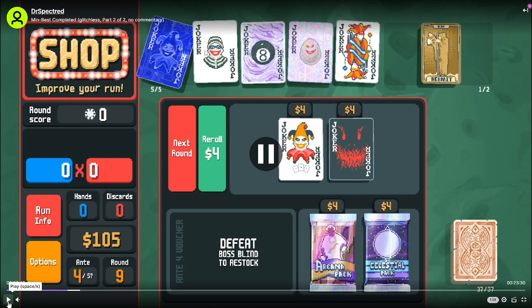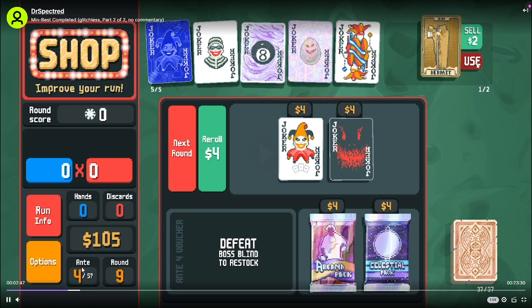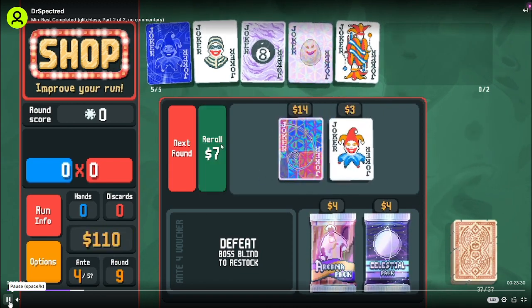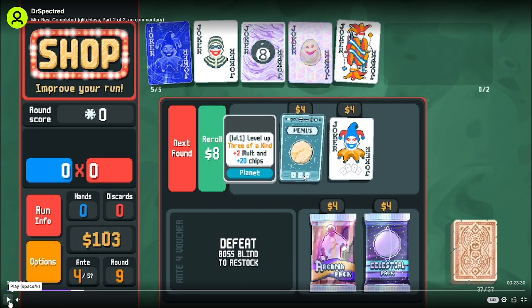But that's good. So part of this calculation, like I said, we need the three as our high card. We need the 11 Pluto cards. We also need foil. Any foil joker will work. So here we're going to go ahead and get the foil Blueprint. That'll be just perfect for us.